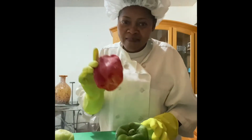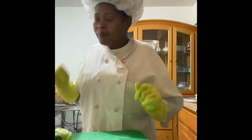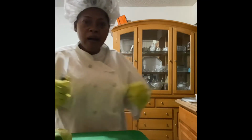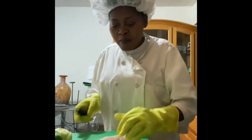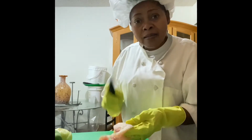This is hot pepper onion, okay? Prepare tilapia, okay?